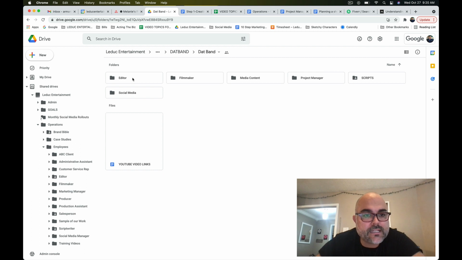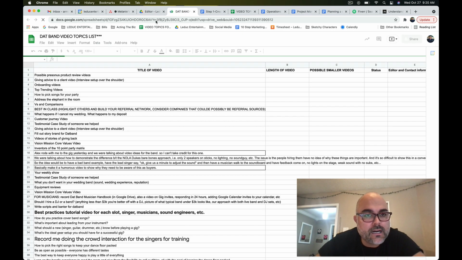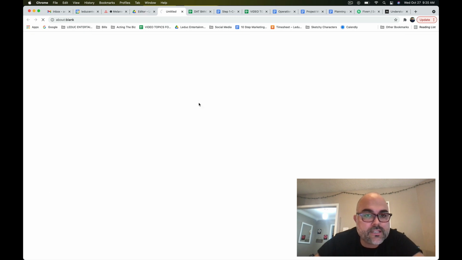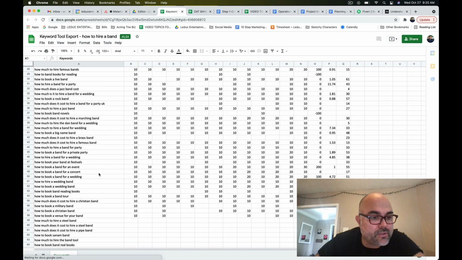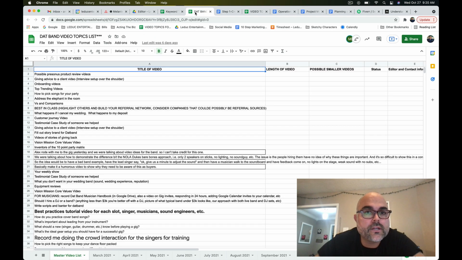Go to editor, because that's where the topics folder is going to be, and go to the DAPBand topics. What we've also done, if you look in here, you'll see keyword tools, keyword tool export. If you're looking for different topics, here are the top topics that people are searching for on the internet. So we should be covering all of these in our topics, right?